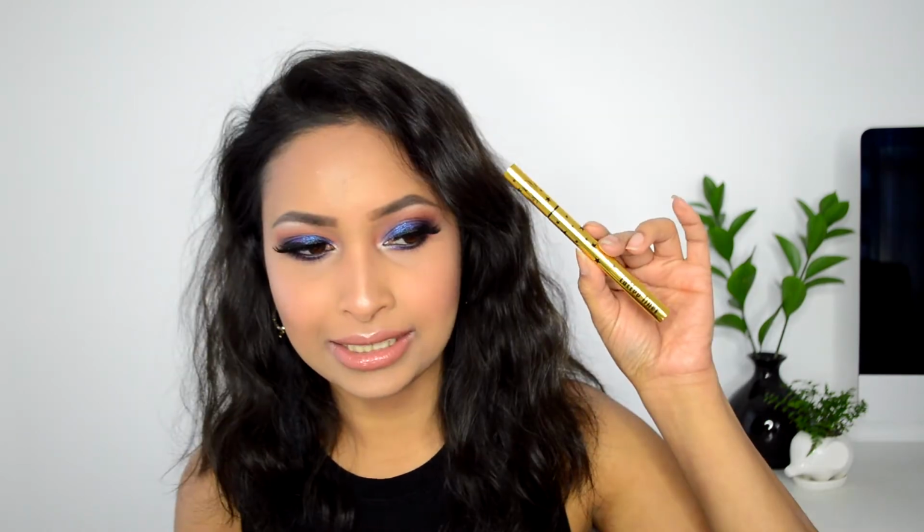And also I'm wearing new eyeliner on my eyes today, and the one that I'm wearing is the Tattoo Eyeliner. This packaging is limited edition. I had no idea, but my sister told me that this is their 10th anniversary limited edition packaging. That's what the inside looks like. It's like a gold packaging with black stars on it. It's really beautiful. So this is a limited edition packaging, but the eyeliner is pretty much the same as their regular tattoo eyeliner.